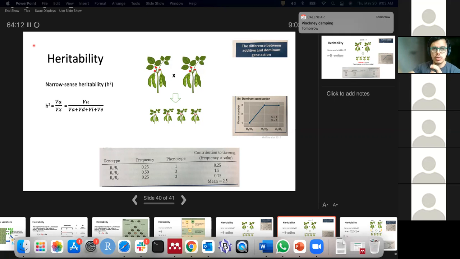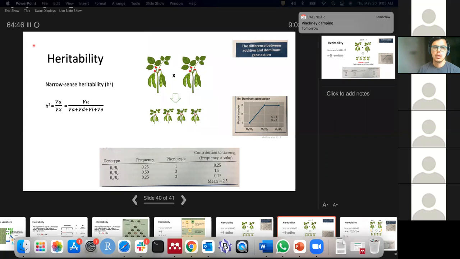That is something that we're going to discuss next week. And if we put together two populations that have different allele frequencies, we're going to create a false LD between markers and QTLs. So that is going to be a problem. And in genomic selection, we have the same problem. If we have two subpopulations and we create a model with one population that has one set of allele frequencies, and we try to predict another subpopulation with different allele frequencies, that is going to be an issue as well.